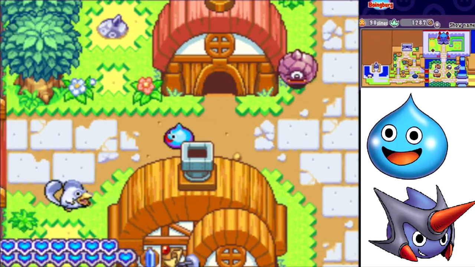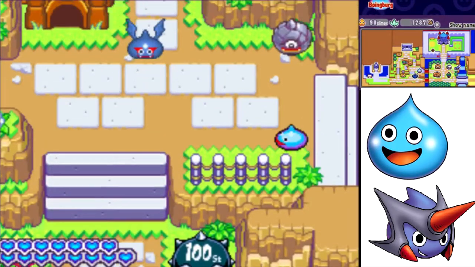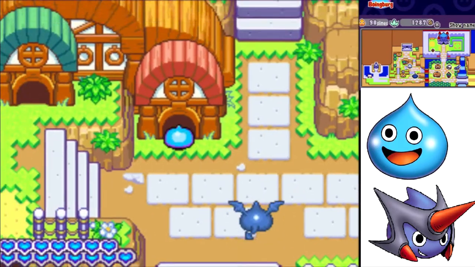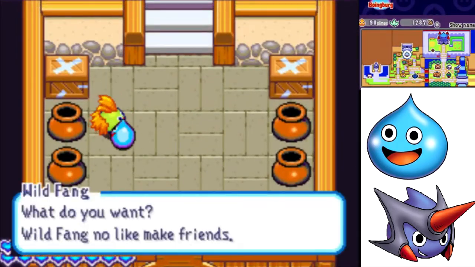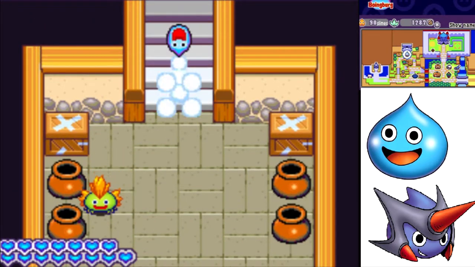Anyhow, let's talk to the new people in town, shall we? So I think a lot of them are going to be in the library at this point. Yep, here's Wildfane. What do you want? Wildfane don't like make friends. But Wildfane, happy you rescued him. Cool. Glad you're happy.